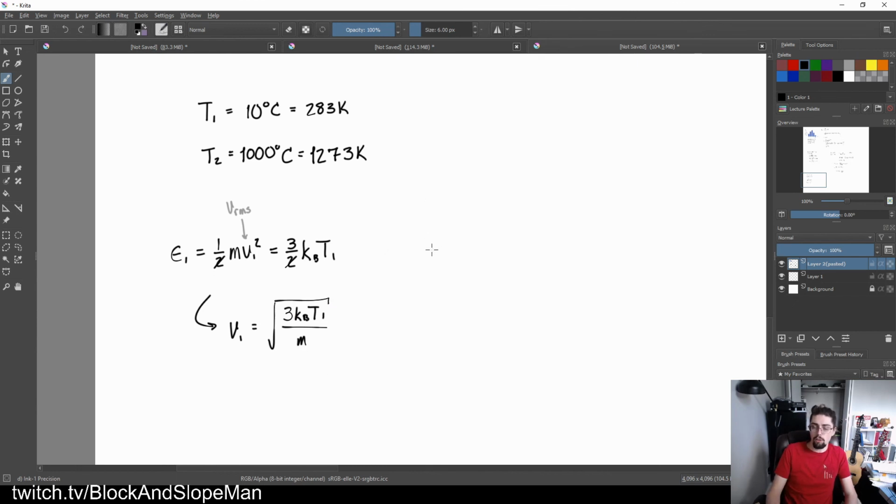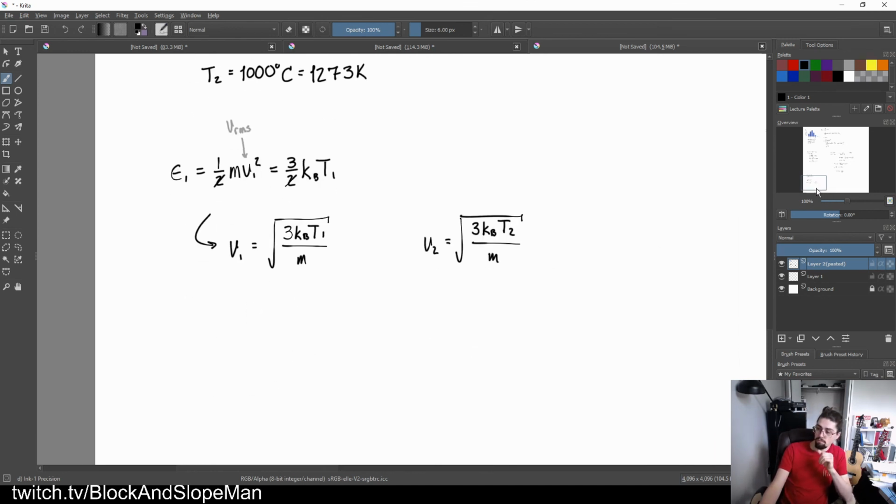Okay, and I can actually do the exact same thing for V2, right? This isn't going to change, it just changes the subscripts. So V2 is going to be equal to the square root of 3 kBT2 over m, and we say it's the same gas, which is a very important point. If this was a different random gas at 1,000 degrees Celsius, keep in mind we couldn't do this the same way anymore because m1 would be different from m2. So everything would go off, right? But as long as it's the same gas we're heating up the entire time, it's the same m, we're safe.